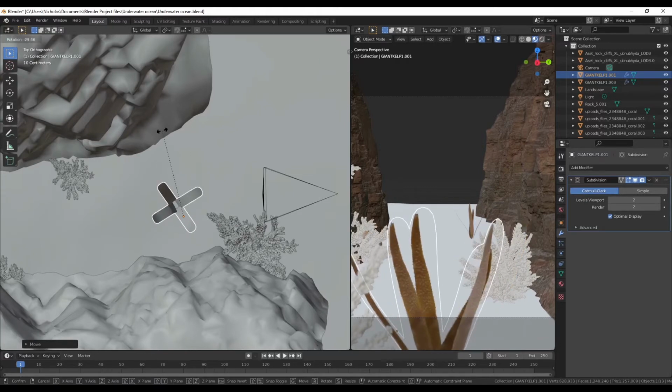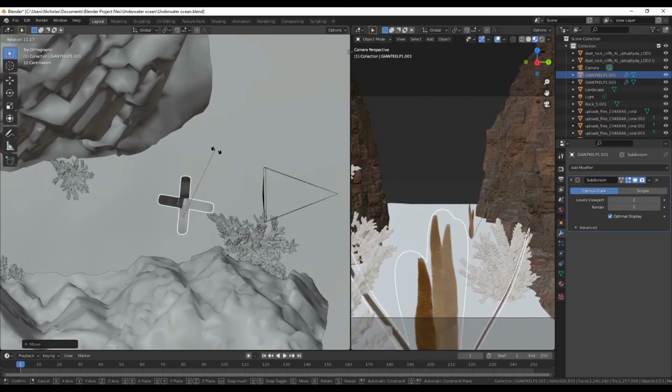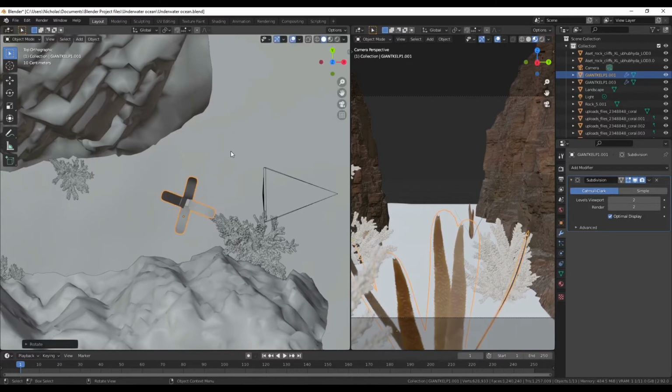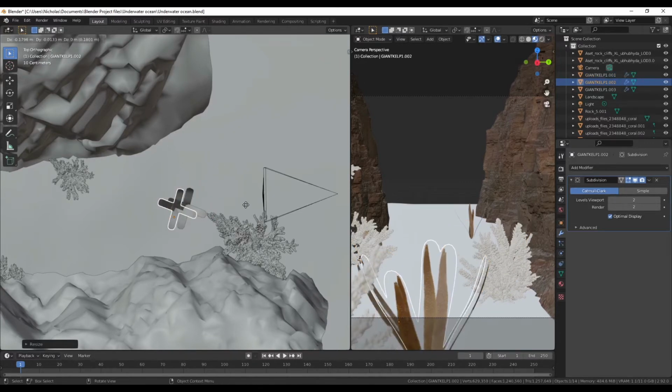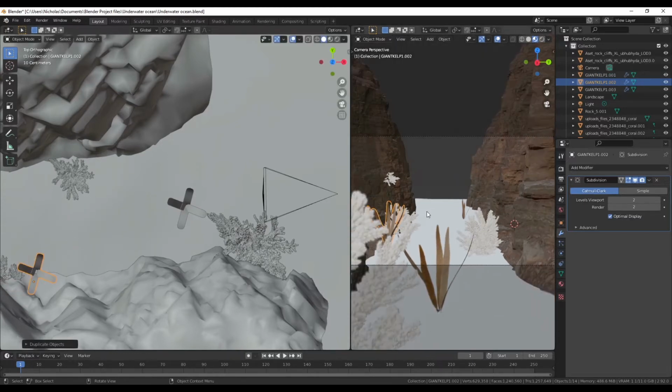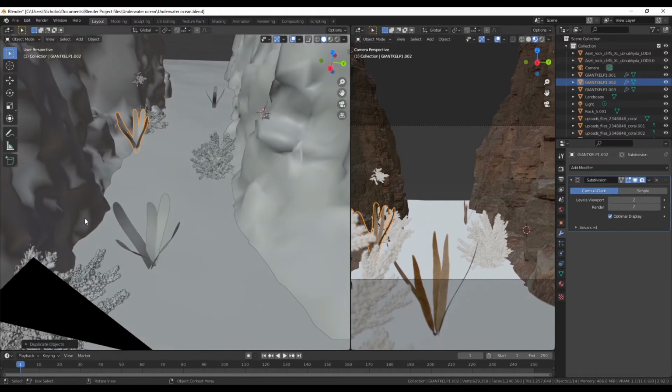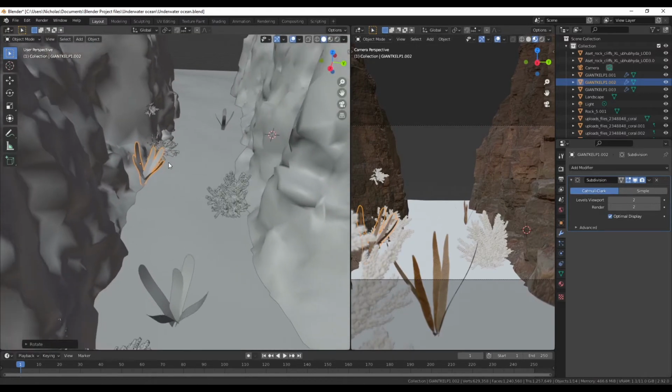Yeah, maybe smaller, and then just duplicate that again. Put some kelp over there. Right there, give it a bit of a rotation.